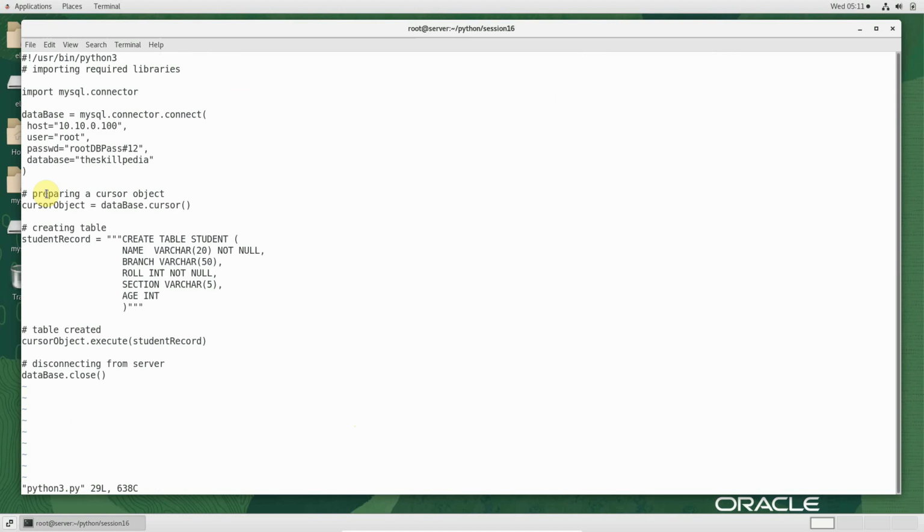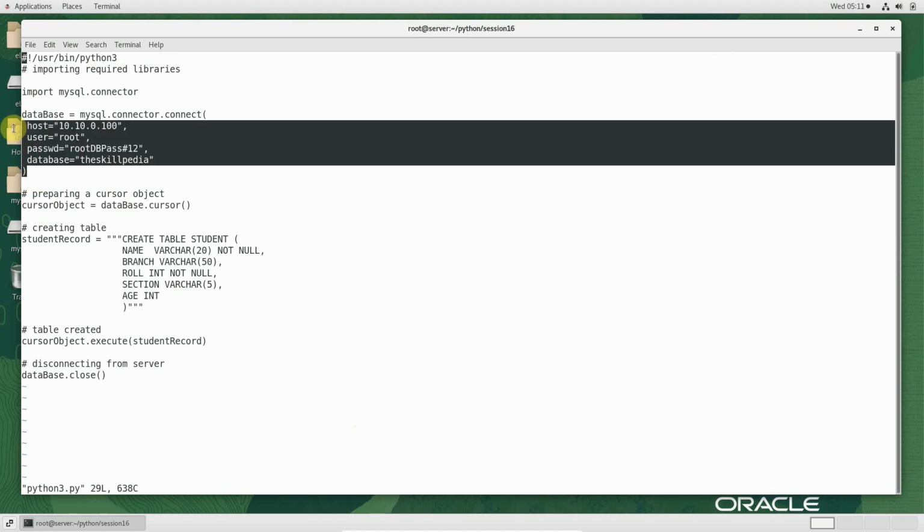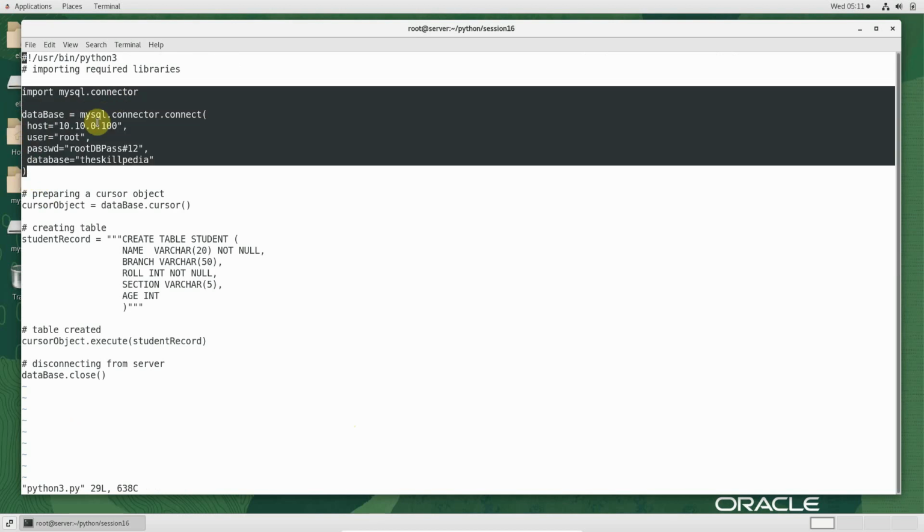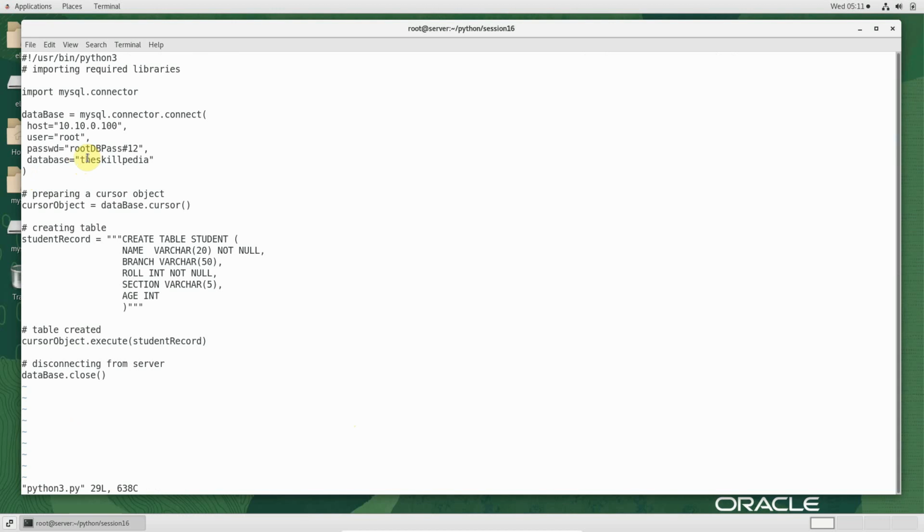That is the third program. And things will start repeating, you will start realizing: connecting, database creation, right? But here we are providing the database name also. I am changing the name because I want to work with the new database, not the old one that I created for the preparation of these contents. But now as I work, I am changing the database name. I created this Skillpedia database in the previous program. So I am passing the database name also.